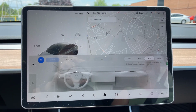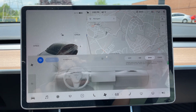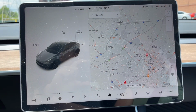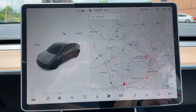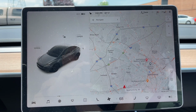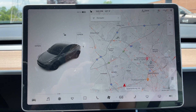Where are we going? I don't know. We don't know. So we're going to head towards the house. Something will come up, I guess. Oh, I know what we need to get. We need some box fans. Do you want to go over here to Ollie's and see if they have them? Yeah, sure. Okay, we got to get some box fans for the horses. So we're going to go check and see what we can find.